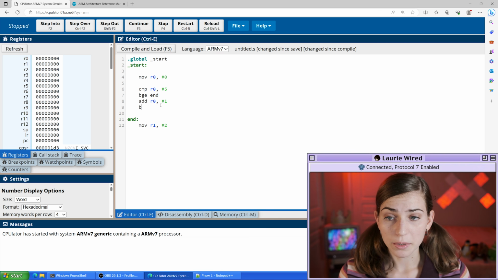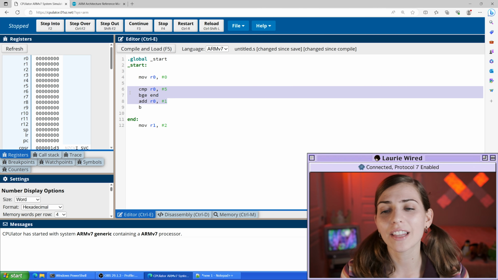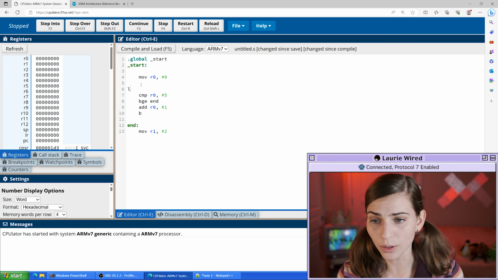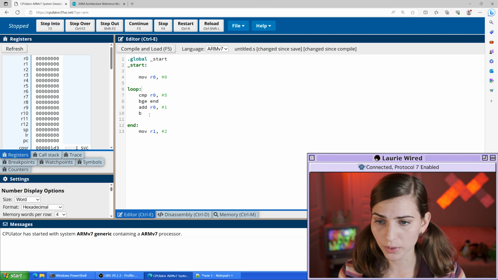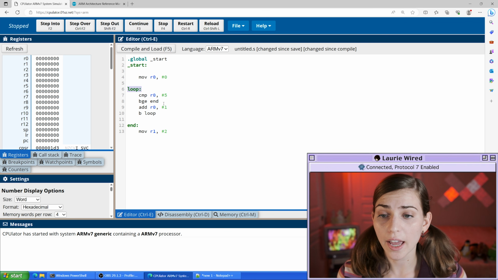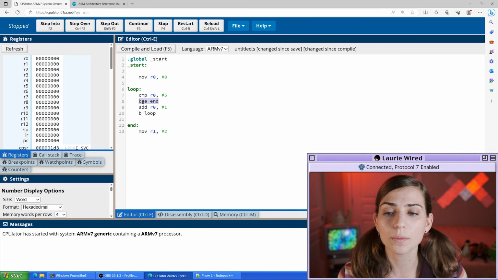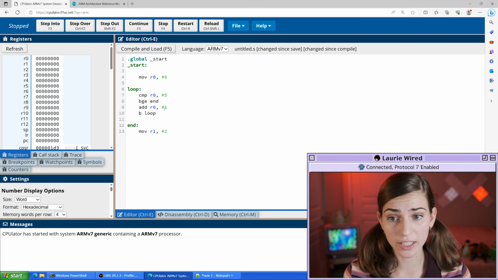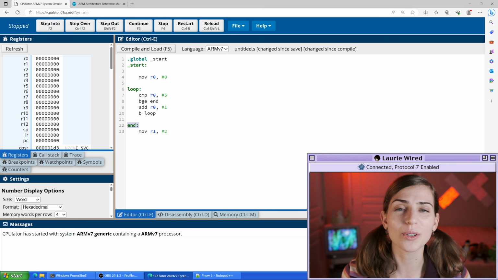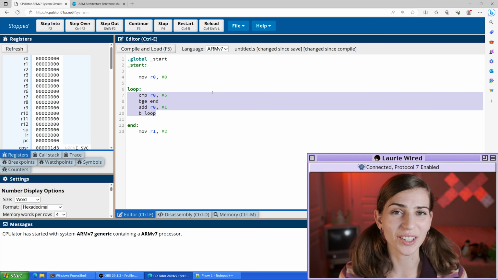And then what we want to do is we actually want to branch to the beginning portion of this code. So we're going to need another label to actually point to this location inside of our code. So I'm going to call this loop, and this is just another label. So we're just going to branch back to loop, and then the instruction that's going to break us out of this loop is going to be this branch greater than or equal. After we've incremented the value of R0 enough, then it's going to branch greater than or equal and jump us to this end, and we're not going to loop anymore. So let's just compile and load this and see what that looks like when it's running.